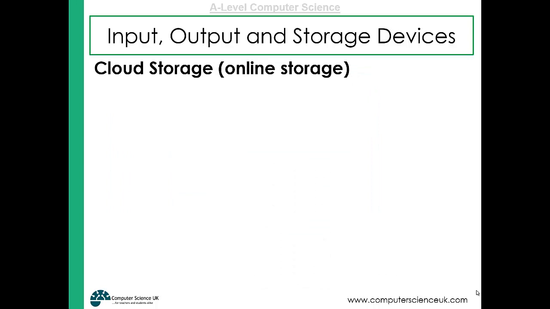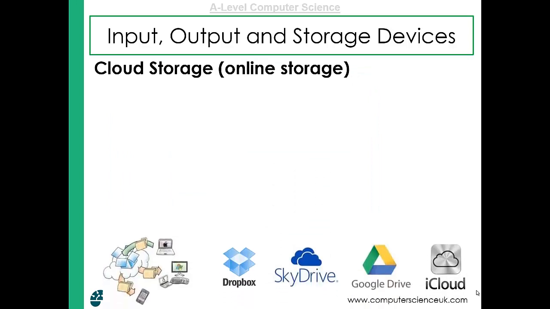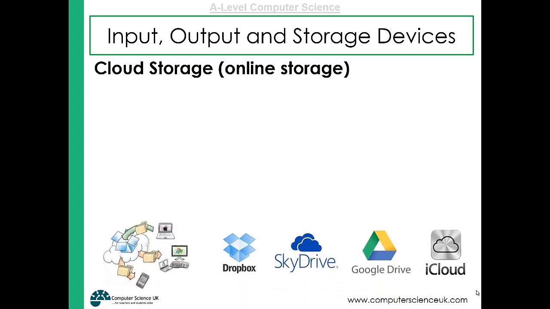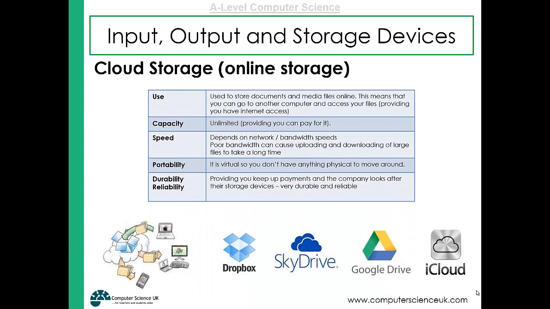And cloud storage. So again, this is just a whole load of hard drives that might be stored in a building somewhere in America or in London or across the world. But the idea is that you, no matter what computer you're on, as long as you've got access to the internet, you will be able to access these storage devices and therefore store your data online. So it's used to store documents and media files online. This means that you can go to another computer and access your files, provided that you have internet access.